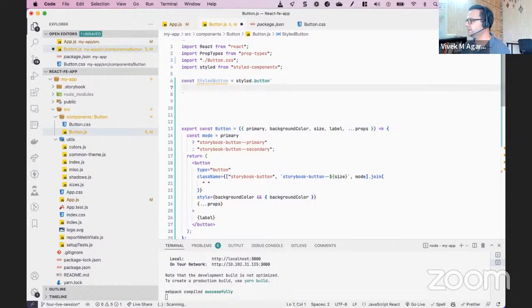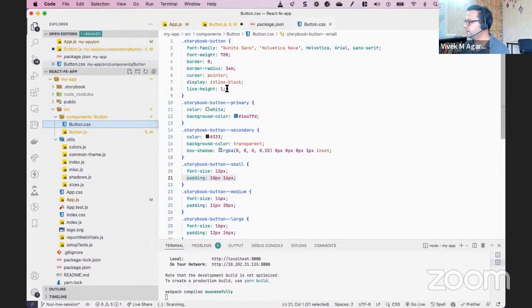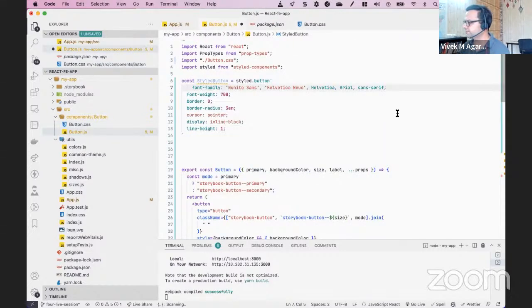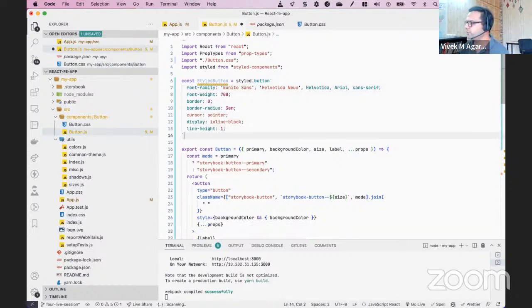So basically this becomes a tagged template literal function. Now inside this, we can pass in our base style as it is. So I can simply copy this and paste it. Again, I'll repeat once for someone for whom this way of writing CSS is absolutely new, complete beginners.